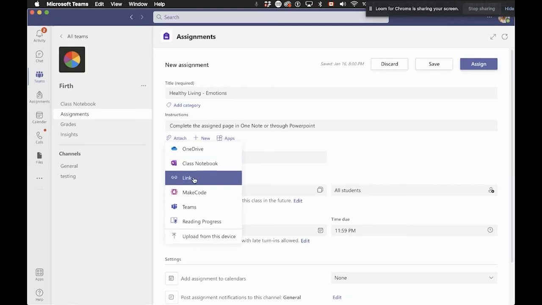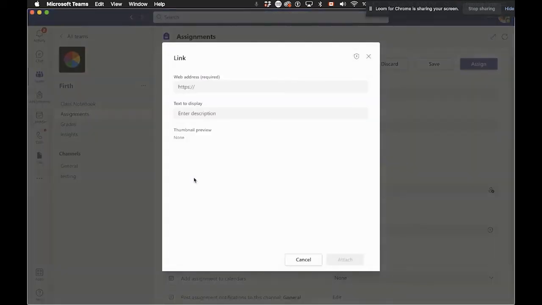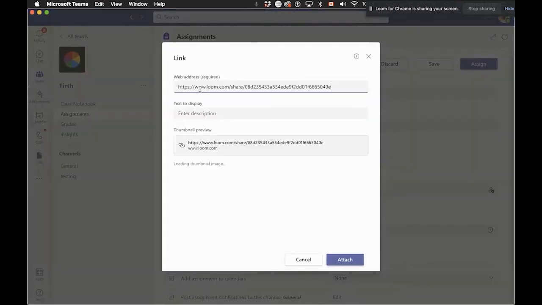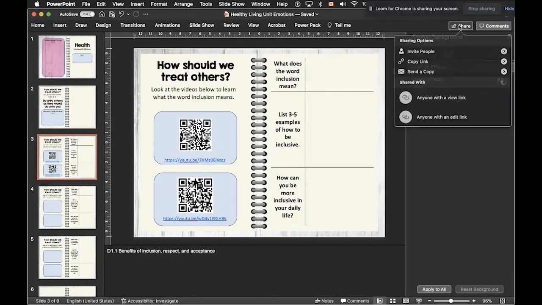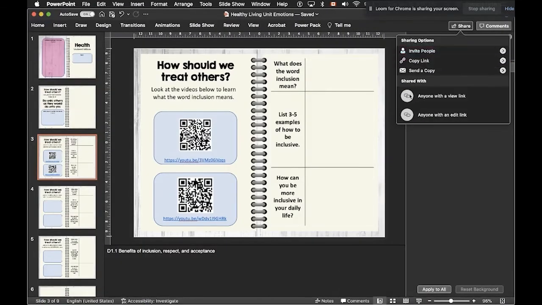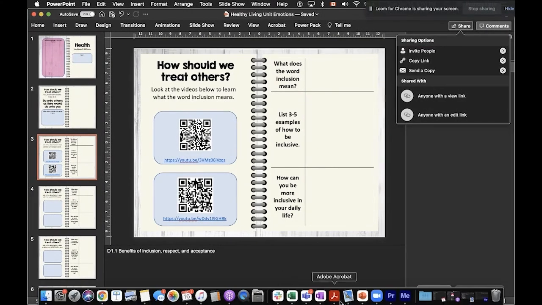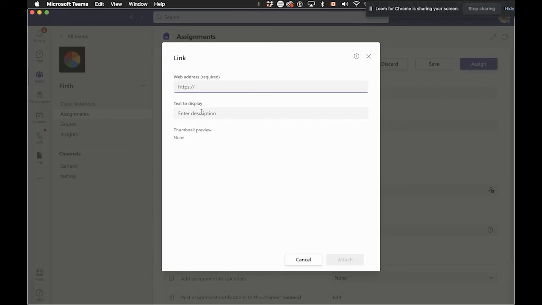Now, because of the way this notebook is designed, I can easily print it, I can share it, and I can use it in a whole lot of different ways with my students, whether I am in person, whether I am providing work packages for my students, or they're working digitally. I can use all of the same pages in order to have my students complete the work. And it's going to save me a heck of a lot of time doing things multiple times and in multiple ways.